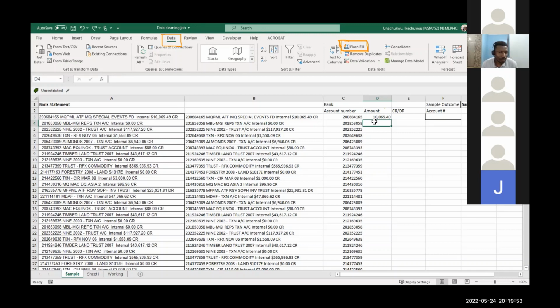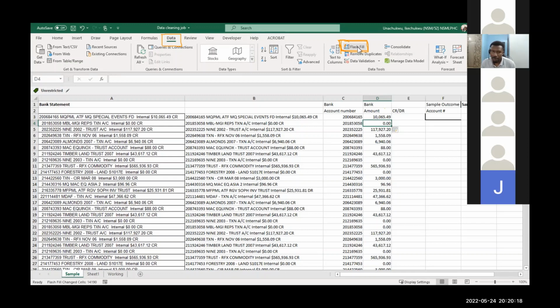Who asked the question? Yes, please. Is that Justice? Yes. Okay. So when you click on the second row, just click on the flash fill. You will see that it will just return that information to you. So you don't need to really type left, right, center, middle, and the rest of them.